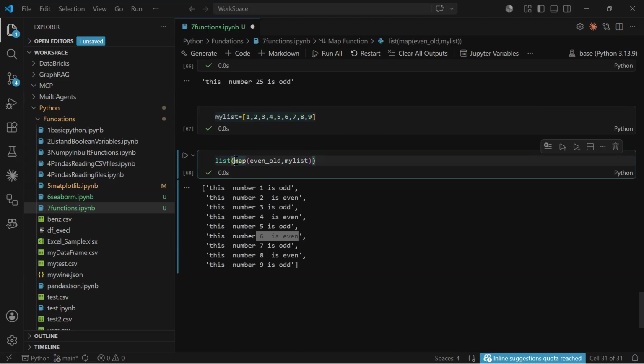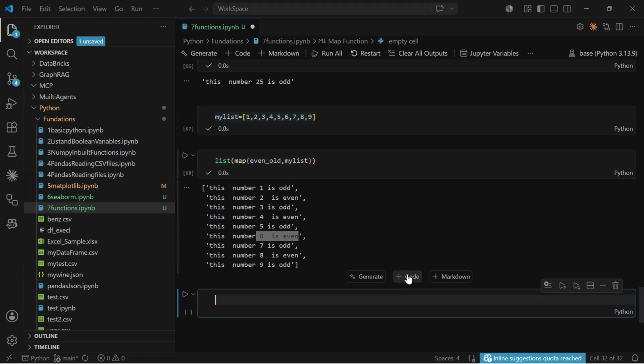We repeat the loop at least 9 times. That is not happening with map, am I right? We reduce the lines. Instead of writing 6 to 8 lines, 1 line is enough. That is the exact advantage. Okay, got this, map.